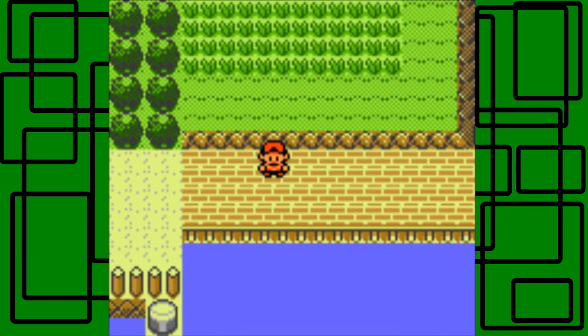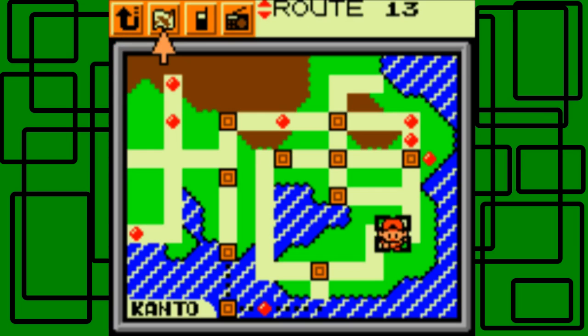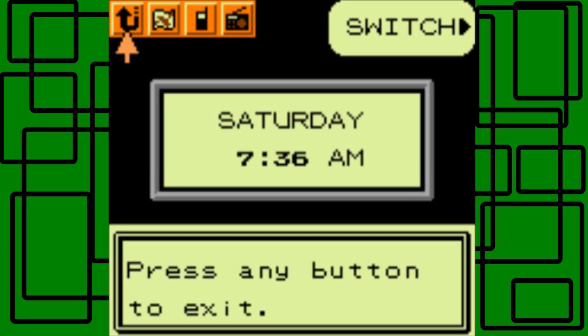So the next part we're gonna finish up this route and hopefully make it to Lavender Town, if I check my map again. But on Route 13, we're gonna go on to Route 12 next, and then hopefully get to Lavender Town. And maybe do Route 11 too, before we get to Lavender Town. I don't know, depends on time. Depends on how things go, I guess.